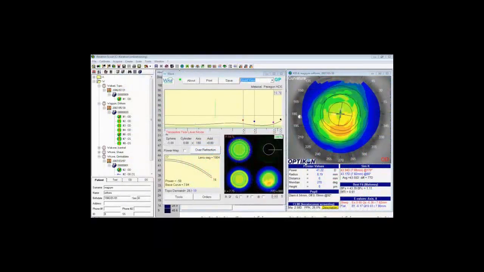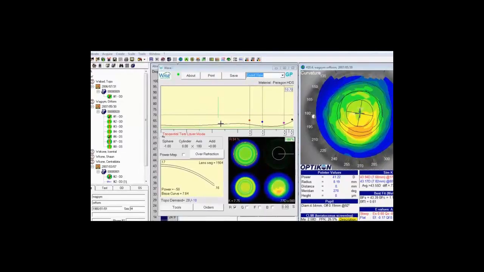The next key concept to understand is that we have two tier layer modes to use as a baseline to design lenses. One is tangential tier layer mode, which is the default as you open the lens. If you right click, you'll see that we also have axial tier layer mode. This really dictates the baseline cornea that you'll be designing on. So you'll notice when I start in tangential, the lens is aligned as we open it. This is a default lens in RSIM, which we'll go over in a moment. And if I switch over to axial, you'll notice it just looks a little bit looser out in that periphery.